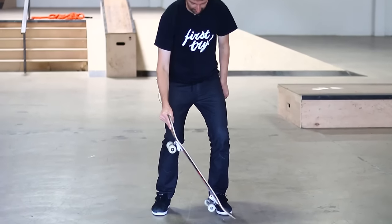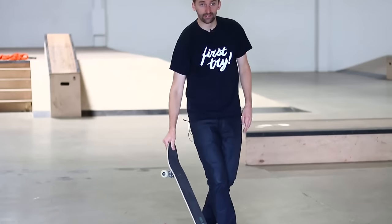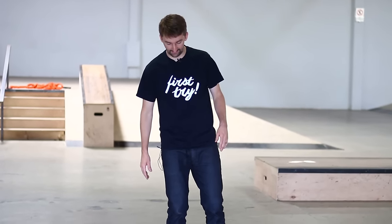I guess you could start out just sort of dropping it and then jumping on the board, right? And then you get faster and faster to the point where you can kind of jump and jump on the board. Now, this might be the easiest skateboard trick number 3. I definitely think it's easier than an ollie, but I can definitely foresee some people going like this.